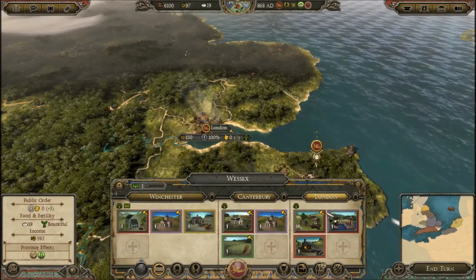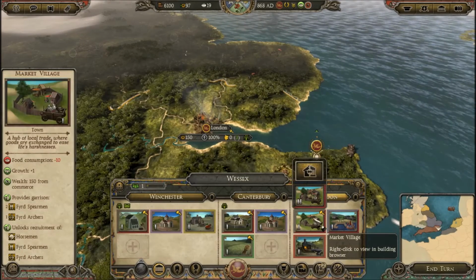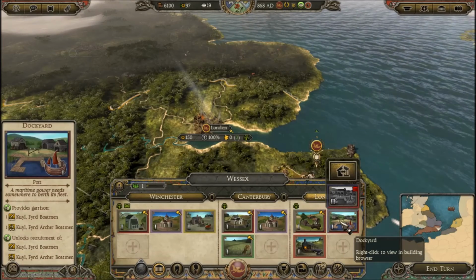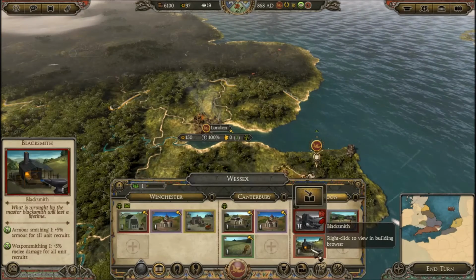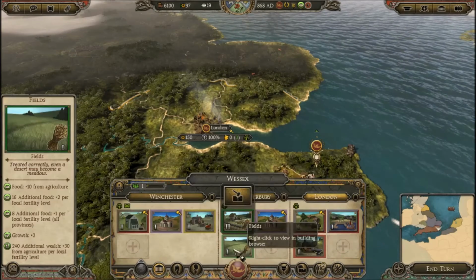Interesting. Well, we've got a market village. I don't like these little thumbnails at all. They're kind of awkward looking. They're not like hand drawn. They're like cell shaded renders. I don't know. For some reason it bugs me.